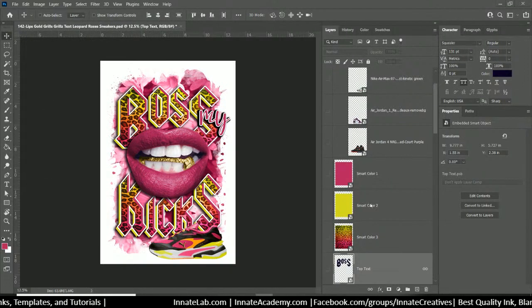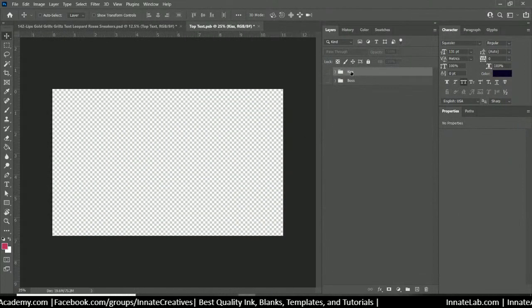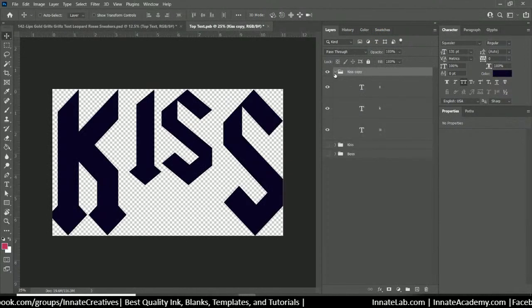And the reason why I have these saved is because I want to show you a technique when you're using text. This isn't like something that automatically warps it. This is just text at different sizes. So you're basically placing it and making it what you want it to be. So there's boss, same concept. But let's take kiss and let's duplicate that group. All right, and I want to say love. Now, you don't have to have four-letter words. It's just going to make a bigger impact the shorter the word is. If you try to do a long word, you can make this work. It's just going to be more squished in.